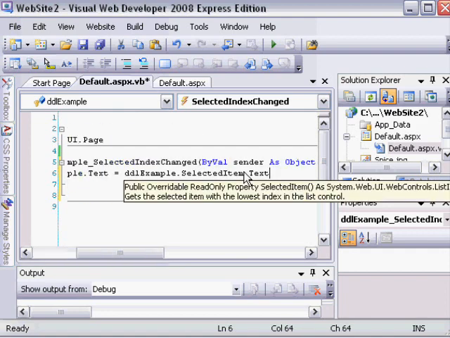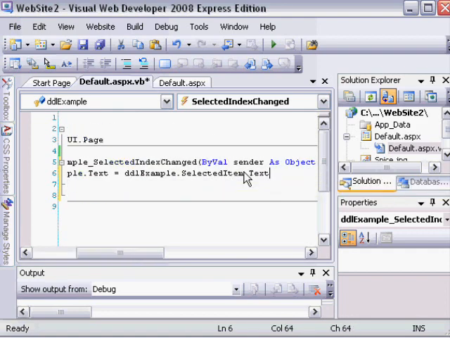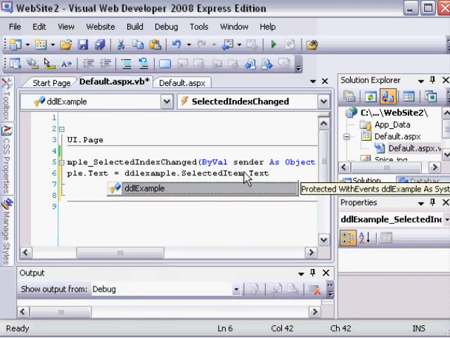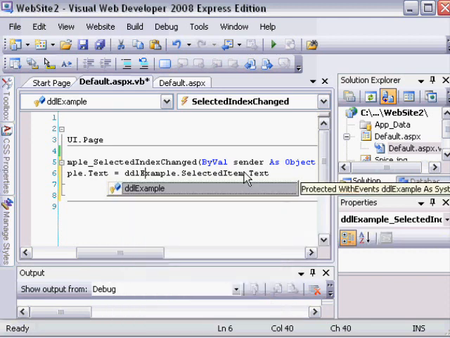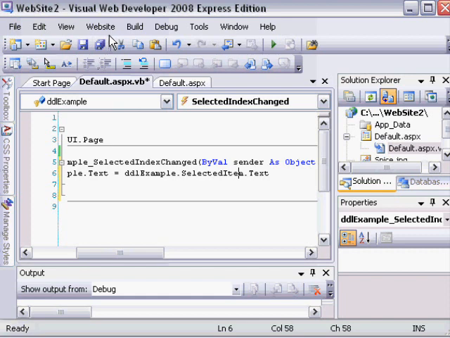This code is finished. Now one thing to keep in mind, if you were working in C#, case sensitivity is very important. So like that would not be the same as the control. That would result in an object not found in C#. In VB.NET it's much more forgiving, and case sensitivity doesn't come into play.